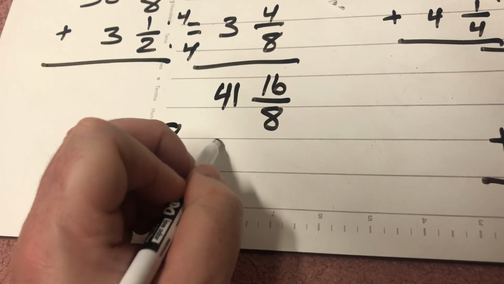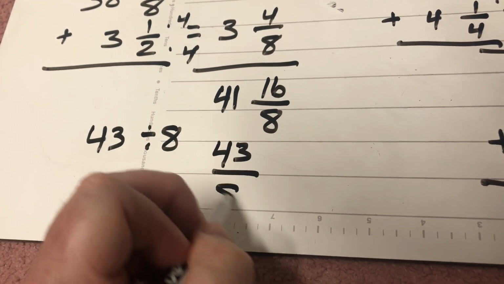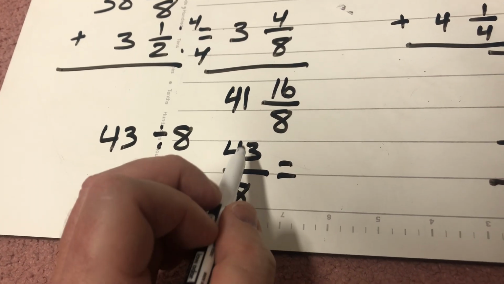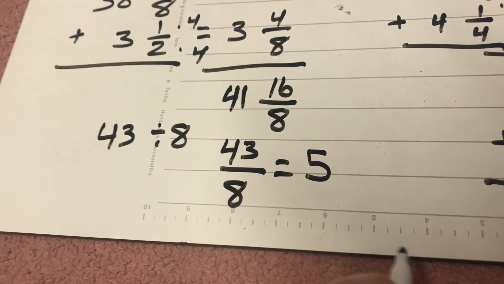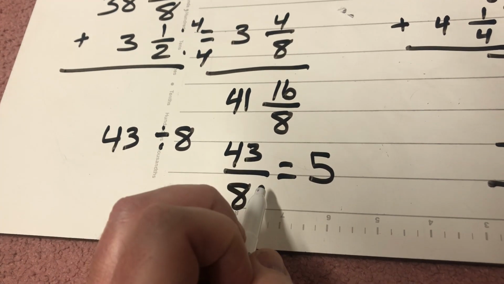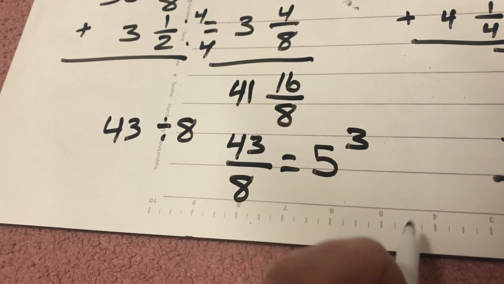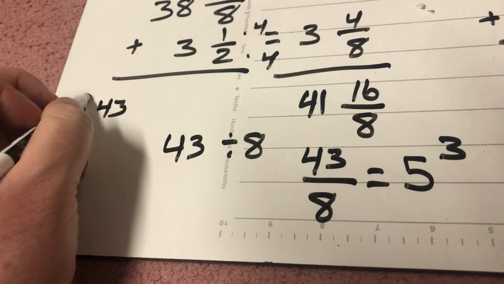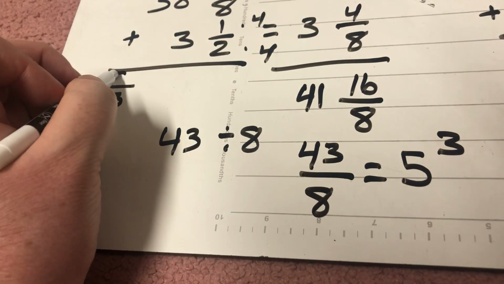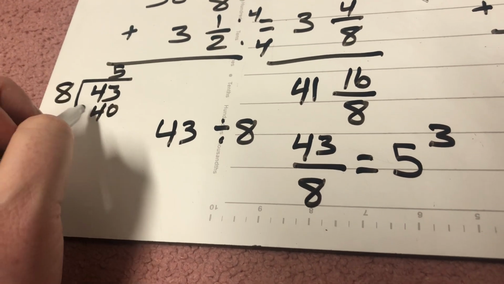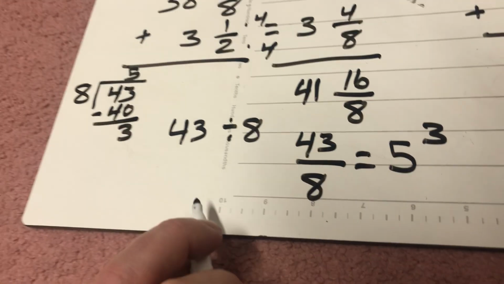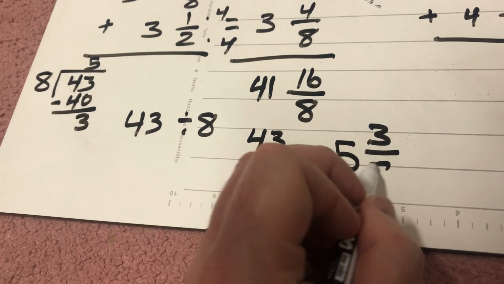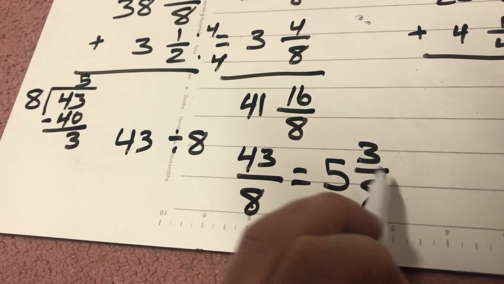I want to think of that as a fraction. 43 over 8. Set that division problem up as a fraction. 8 can go into 43 5 times. If I take 8 into 43 5 times, there will be 3 left over. Because remember what I'm doing. This is essentially what I'm doing. 43 divided by 8. It can go in 5 times. 5 times 8 is 40. 43 minus 40 is 3. I get 3 left over. That's what goes there. My denominator is 8. Nothing besides 1 can go into both 3 and 8.